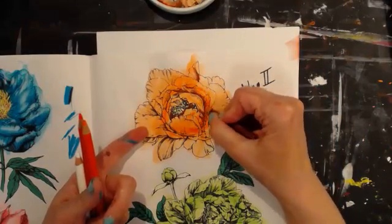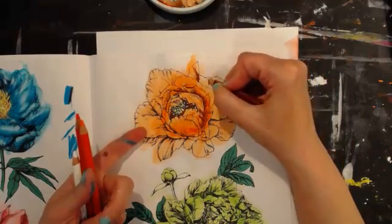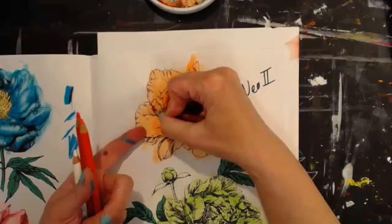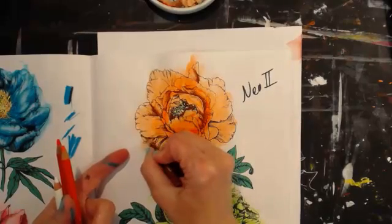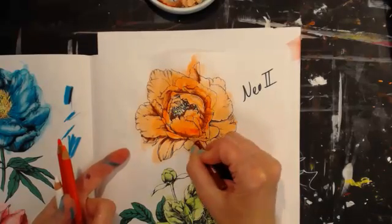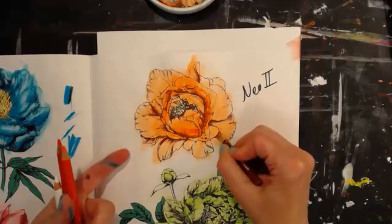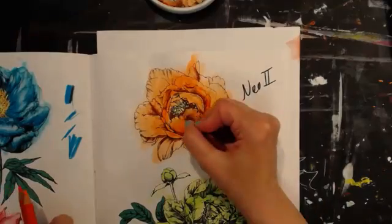Because the black might be a little too harsh for orange. But again, it's a good way for you to practice, see what happens. Okay, so I'm just going to get in there in some of the darkest, the very darkest areas. Again, I'm rushing through. Don't do that. You don't have to hurry.